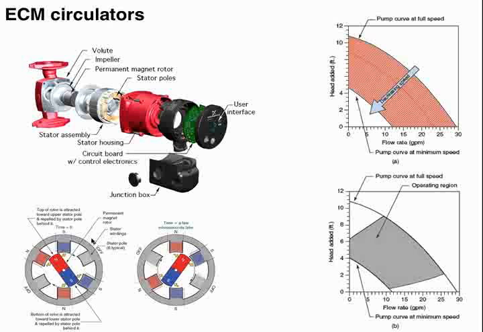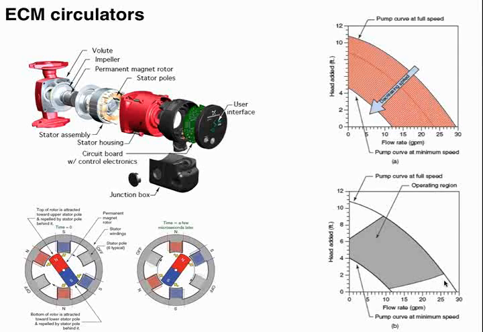So the consequence is we have a wide range of speed control. We have a wide range of pump curves that we can operate at. Each one of these red curves here, think of it as a curve at a specific speed. And actually, you can kind of blend those together and call that an operating region. In theory, the operating point between the circuit's head loss curve and the pump curve could be anywhere in this gray region. Notice the manufacturer, though, has precluded up here and down here. They don't want you operating that circulator at extremely low efficiency points.